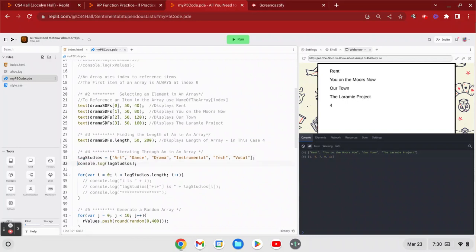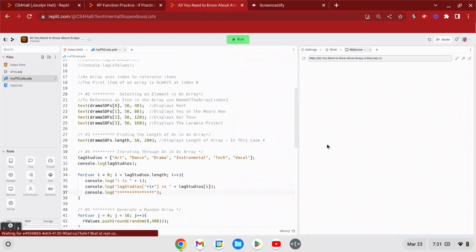Now here is how we use a for loop to iterate through a list. And that means to go through a list one item at a time. We declare a variable. I'm going to use the default i, started at 0. Say as long as i is less than the length of a list, and go up by 1 each time. Console log out what i is, right? It's going to start at 0 and it's going to go up until we hit the length of the list. And console log out what is at the array at that index. And then I added this line just to separate each time we loop.